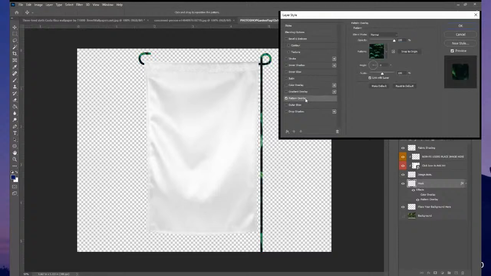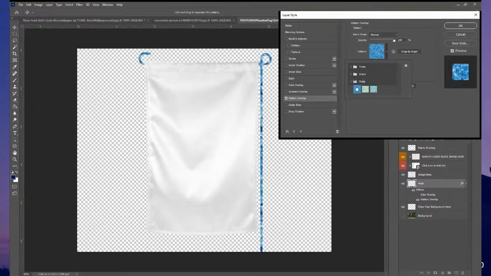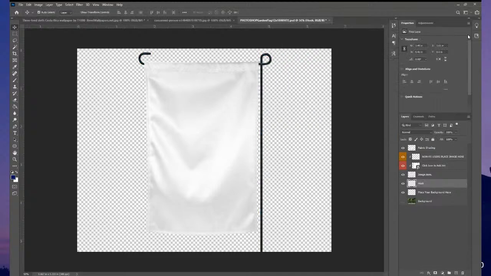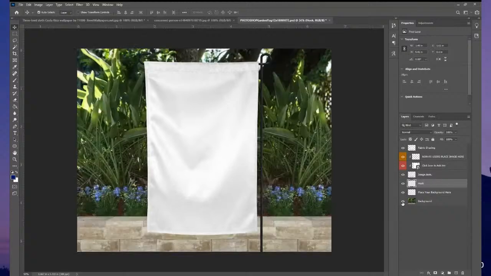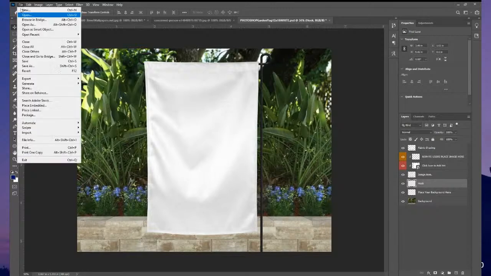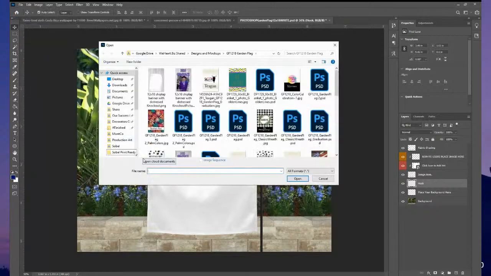I don't have my presets in here, but we could try a water one. That'll be fun. Let's see what a water pole looks like. There you go. So you can make some changes to that. Obviously, you don't really want to do that in this scenario here, but it's doable. So that's some of the quick things there. But to actually use the mockup, let me just go and get another file open here first.